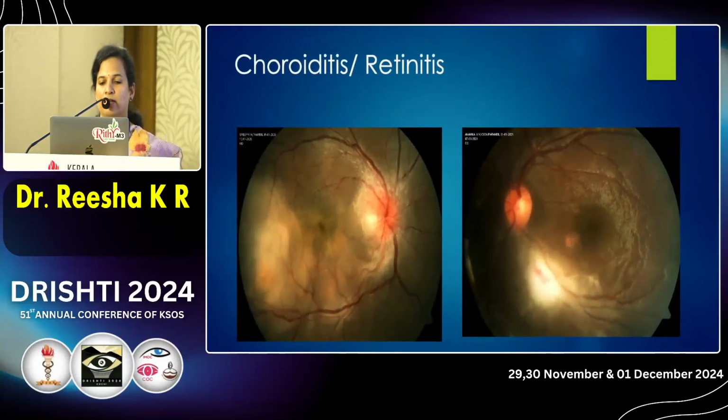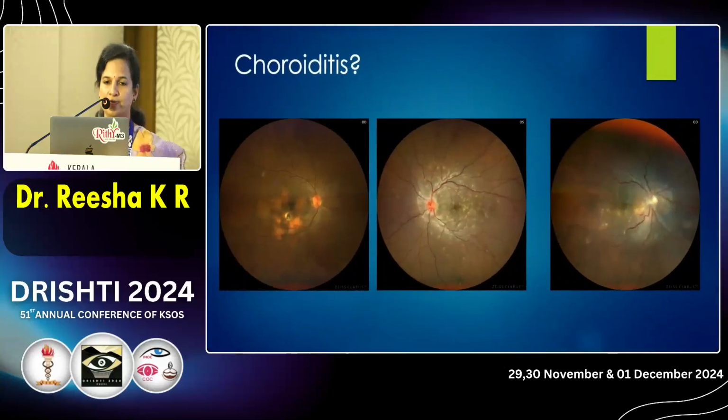See, these are whitish lesions in the posterior pole. But in the first picture, it's a deep lesion. The margins are not well defined. Vessels are clearly seen. Not much vitritis is associated. So it's a choroiditis. Always rule out TB and sarcoid in these patients. And the second picture is more superficial, associated with vitritis. Vessels are not very clearly seen over it. Margins are a little more well defined. So it's a case of toxo-retinochoroiditis.